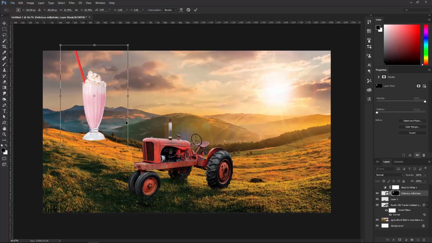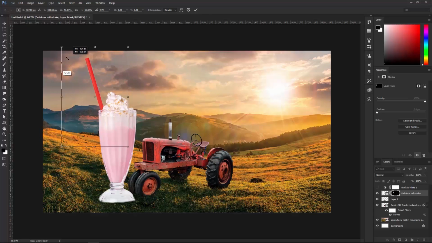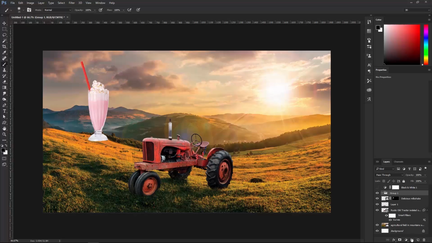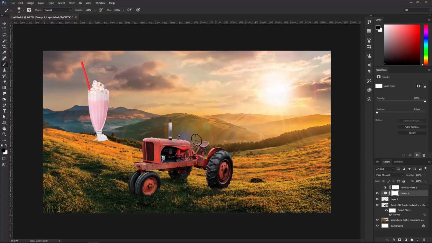And we're going to put it back here somewhere, like right about here, and right about there. It should work. Let me think what I'm going to do. Okay, so I'm going to create a new folder, and I'm going to add a layer mask, and I'm just going to paint with black here to hide it behind these trees, like right there, and maybe something like this.